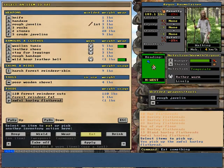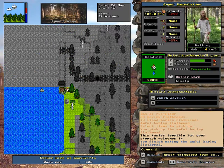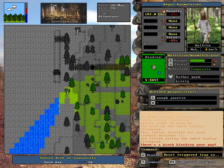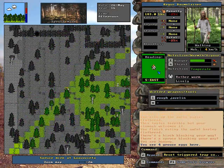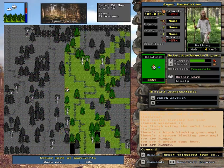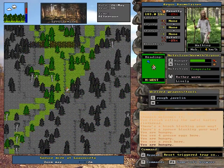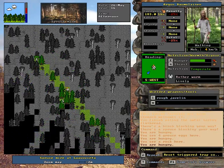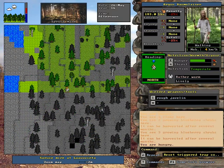Eat the barley flatbread. I don't have a beater bench here for processing hides. We're going to head into town, actually, to sell this stuff. The meat, anyway. I'll cook some of it, and then I'll sell the rest of it for grain. I know, it's grain. It's not the best thing to eat, but it does keep forever. Yeah, it's one of those things.